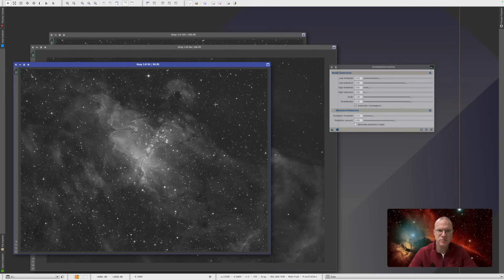But if you first shoot all the reds, then all the greens, then all the blues, or here with the emissions, then moonlight might change, there might be a meridian flip and so on, so gradients might look very different per channel, and then it makes sense to do it separately.